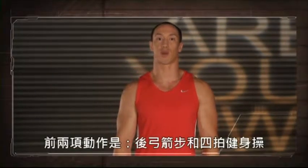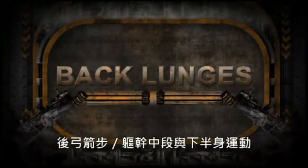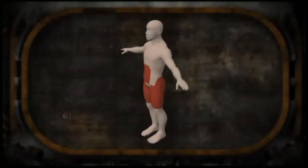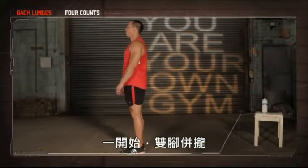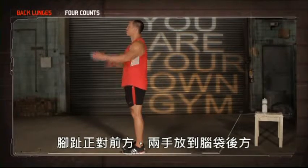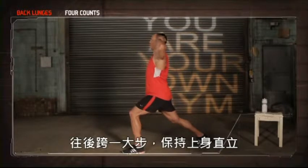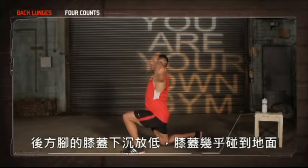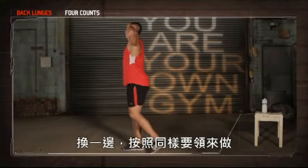The first 2 exercises are back lunges and 4 counts. I'll demonstrate. For the back lunge, begin with your feet together, toes pointed straight ahead, hands behind your head. From this position, take a big lunging step backwards, keep your torso upright, sink your trailing knee back until it almost touches the ground, and then return to the starting position. Repeat on the opposite side.